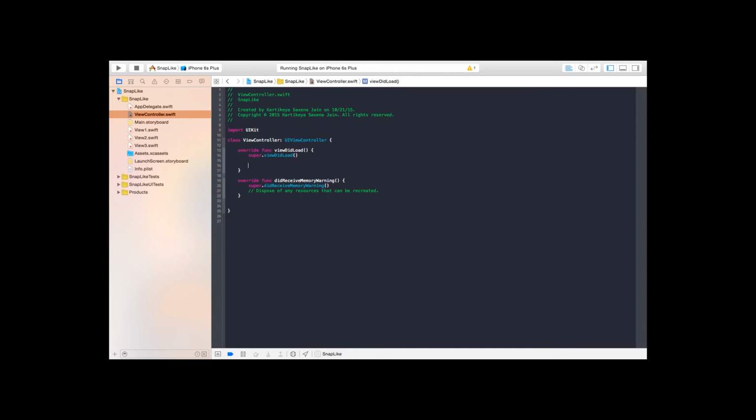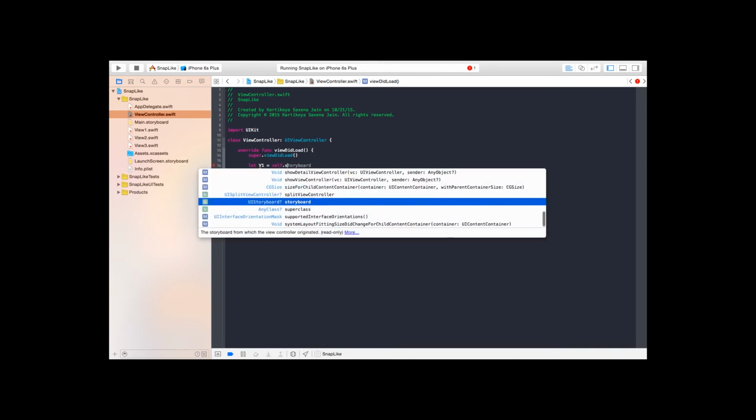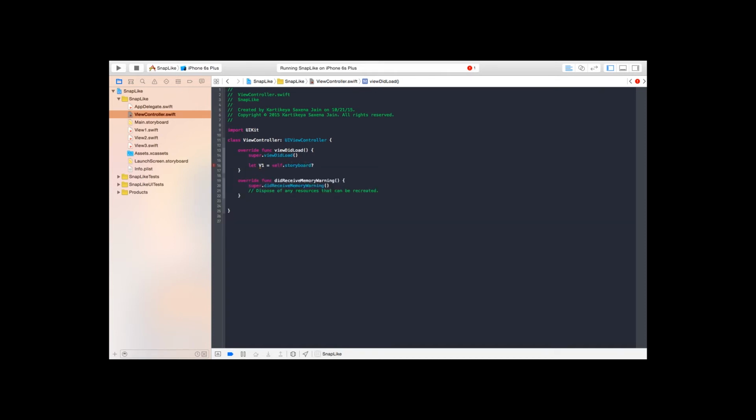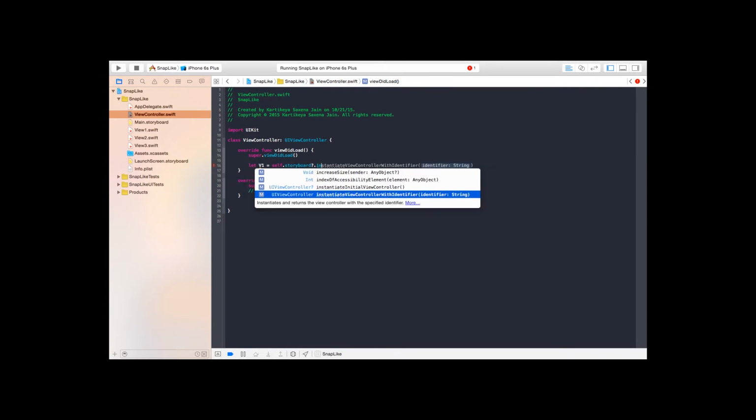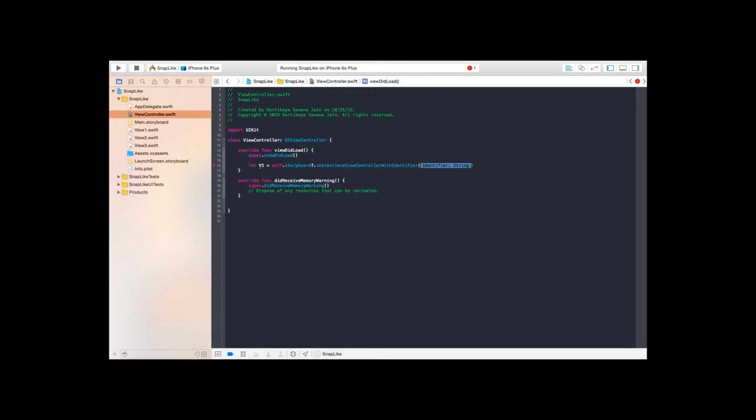So let's start here in the view controller by adding the code for the views that we just added. So here what we have done is we are adding a variable called v1 that will contain the view that we just created and instantiate it.